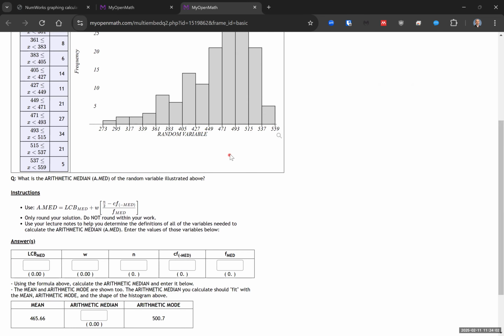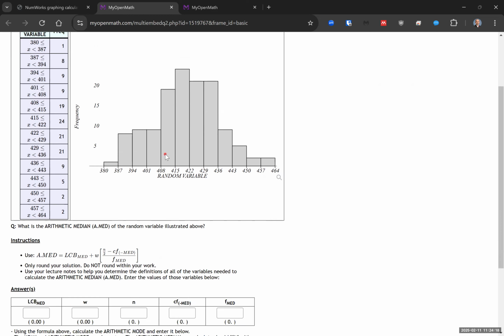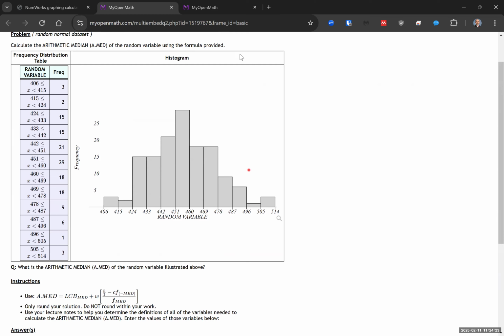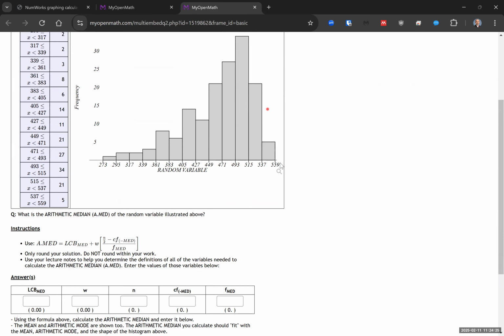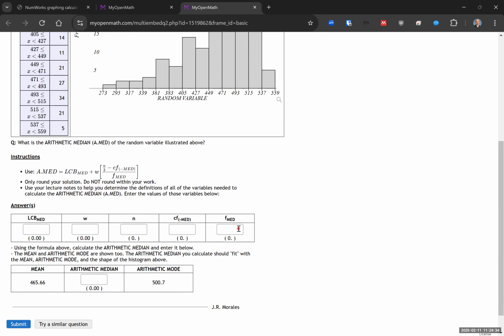This one is meant to show you where the median would be if the data set was a skewed distribution, contrasting to the other one where it was more normally distributed, that is, symmetrical. So this example is meant to be symmetrical, and this one was meant to be skewed. Again, it asks for the same variables in the same equation, and you can test and see whether your answer is correct.